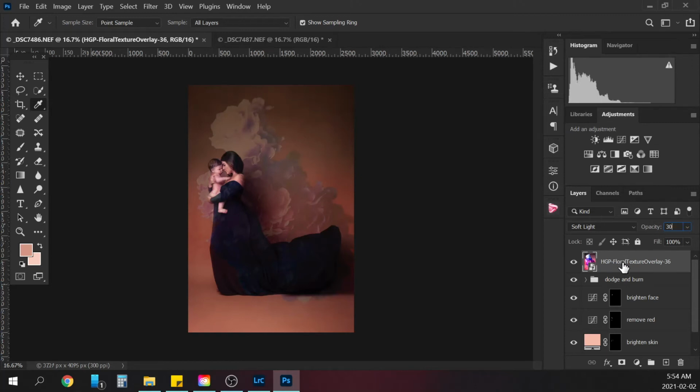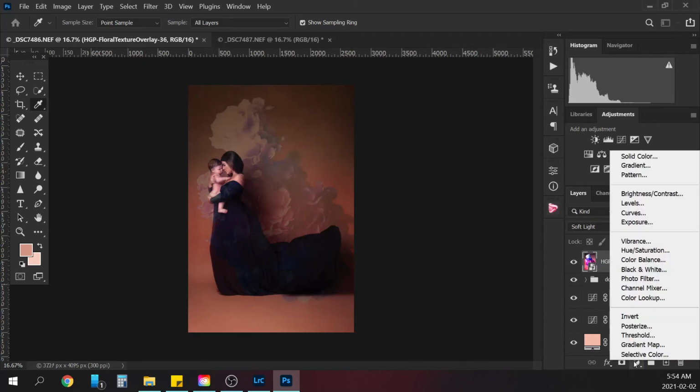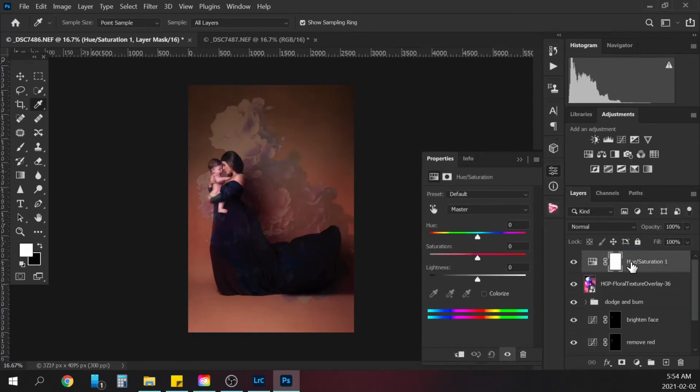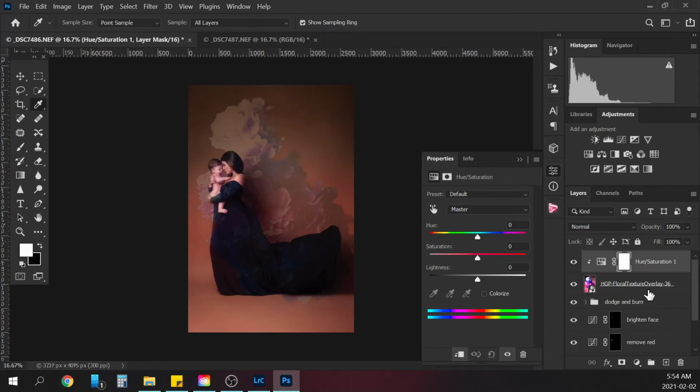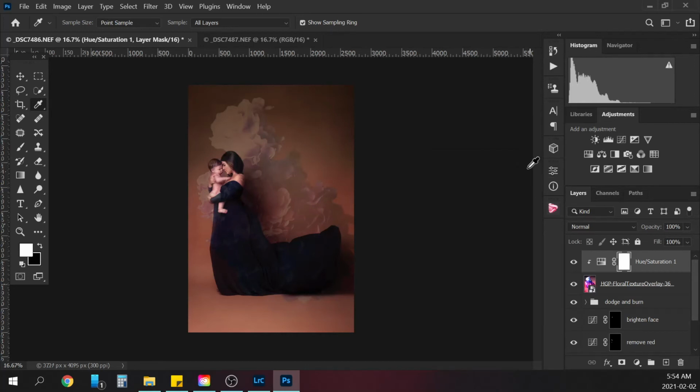And if you're not liking how vibrant it is, you can use a hue saturation and just clip it to it. So create a clipping mask, you right click and clip it down to your texture. And you can just pull the saturation out as much as you want. There.